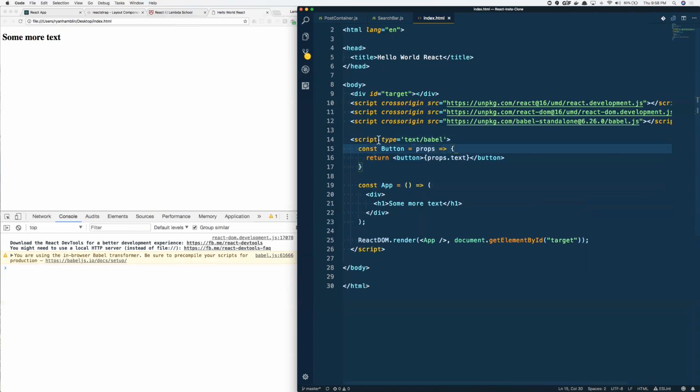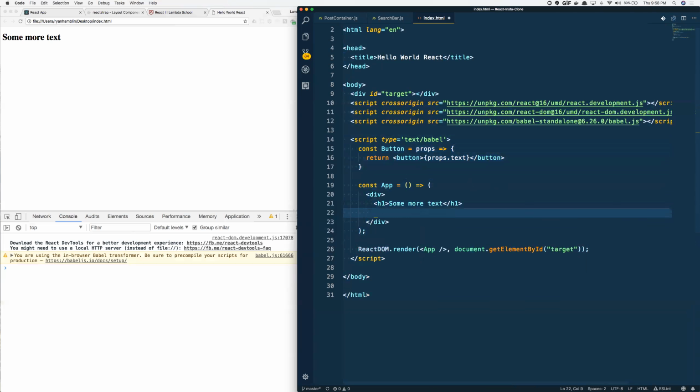Now I have another encapsulated piece of code whose only purpose is to return an element. Okay, and I guess I could put this as type button or whatever, but now I can pass this in. And I can create as many buttons as I want.